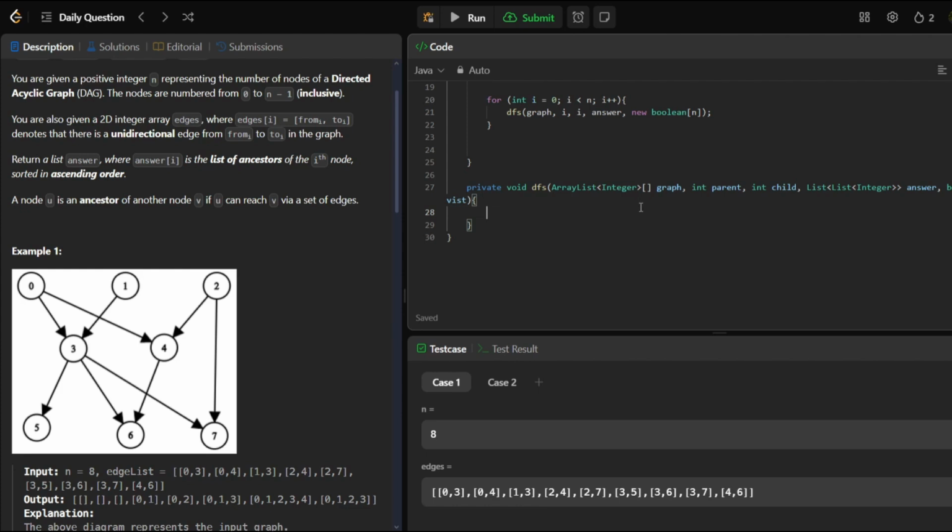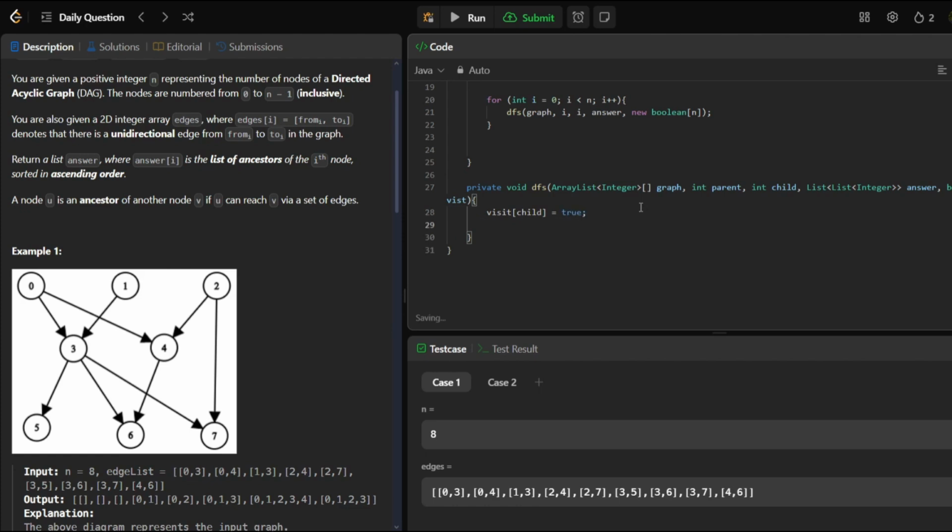Okay, that looks right. In our depth first search, we first want to mark that we are visiting our current node. So visit of current, or our child, is equal to true.